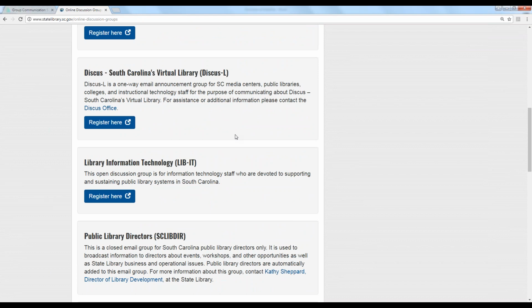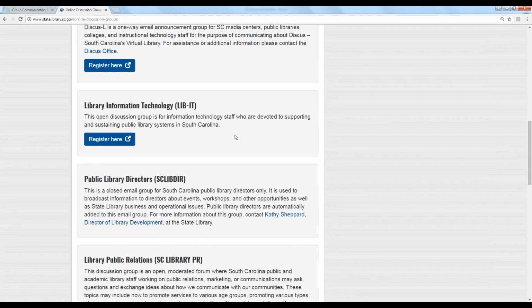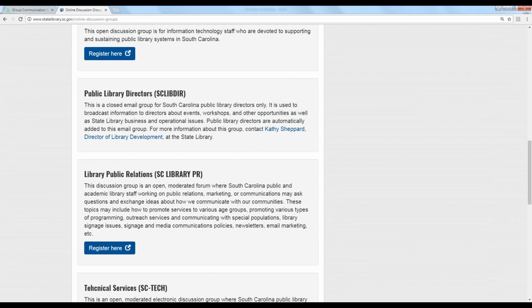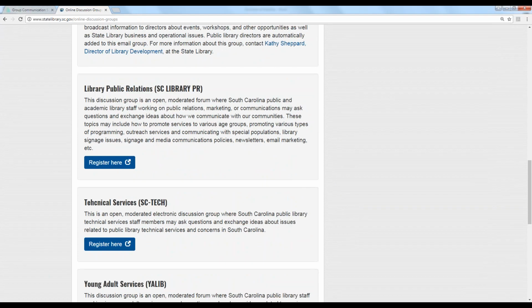Some of these you'll notice are one-way announcement groups, so they're really just being used to push out information and not necessarily have a conversation. Here's one, Library Information Technology. That's a discussion group. The Public Library Directors is a closed email group, one that we use to push out information to public library directors.